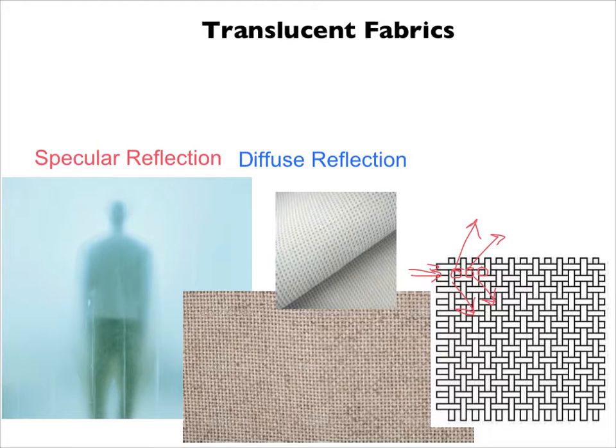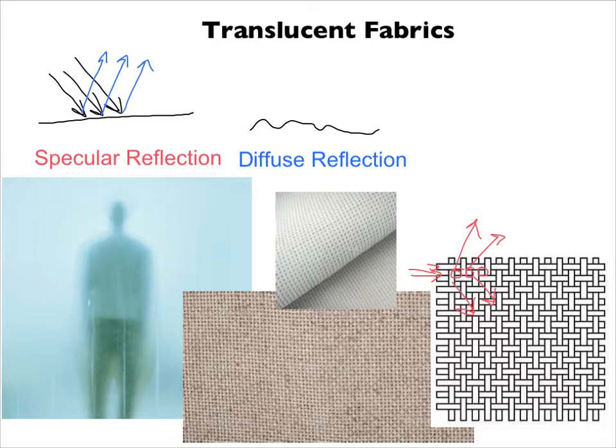In specular reflection, like when you look at a picture or the image of yourself in a mirror, that mirror is perfectly smooth. And so those parallel incoming or the parallel incident light waves, when they are reflected, they are also parallel. And because that reflected light, or the waves of that reflected light, are all parallel, we see a nice clear image.